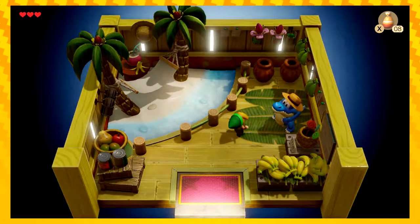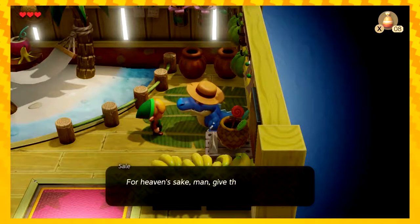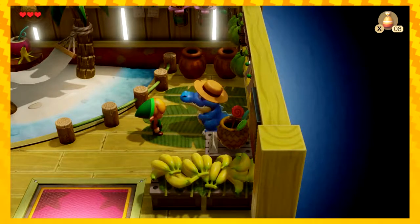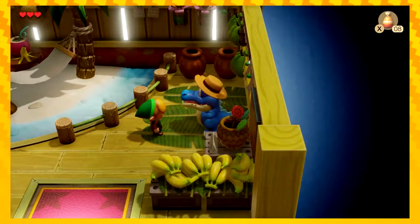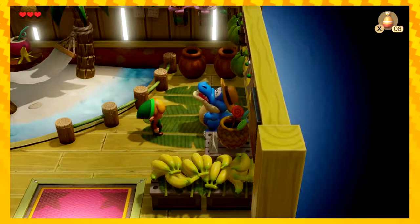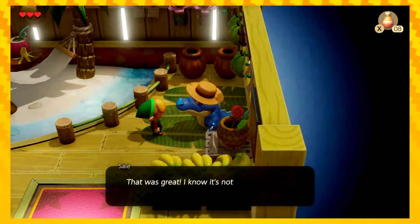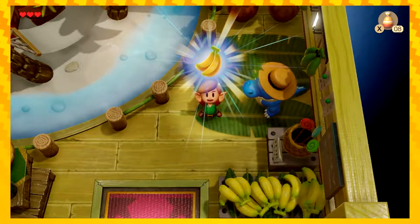Oops. Walking into the doorframe. What's that you have? It's canned food! Oh, for heaven's sake, man, please give it to me. Please. I'm gonna lose it if I can't get that can. You really wanted dog food? Well. I thought he was going to do something more interesting with it. That works. Nah, that was great. I know it's not a fair trade, but here's some bananas. Yum. Good deal. Okay. He's got a lot of bananas.